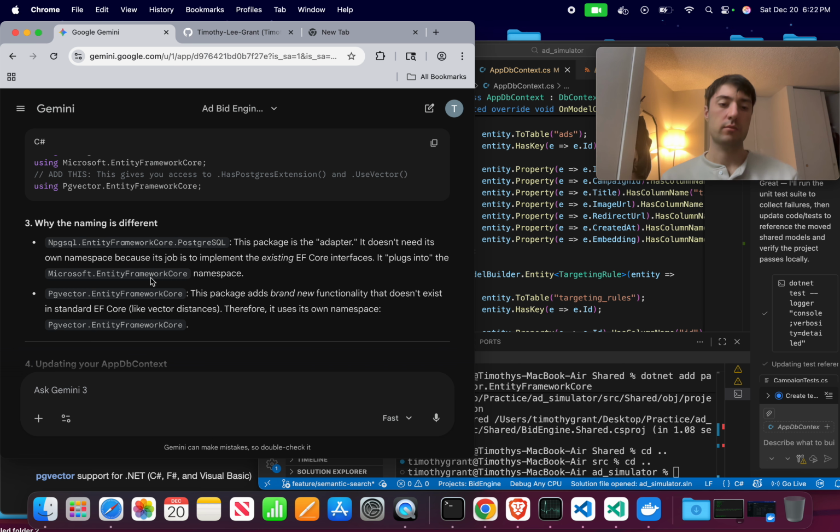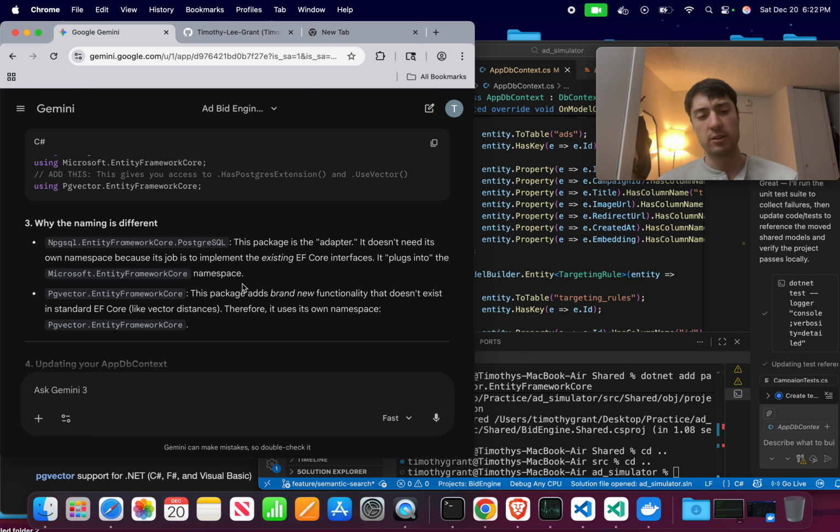Okay. Why the naming is different. For the Npgsql Entity Framework Core, this package is the adapter. It doesn't need its own namespace because its job is to implement the existing Entity Framework interfaces.